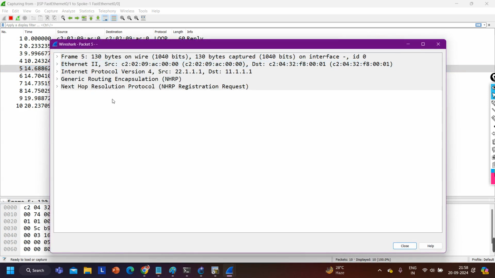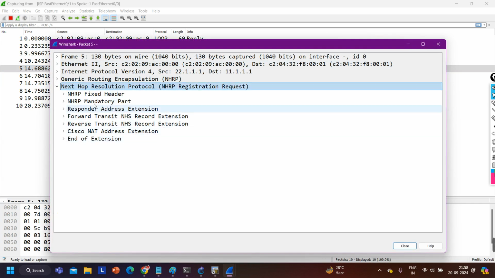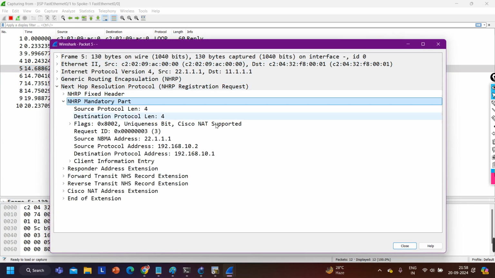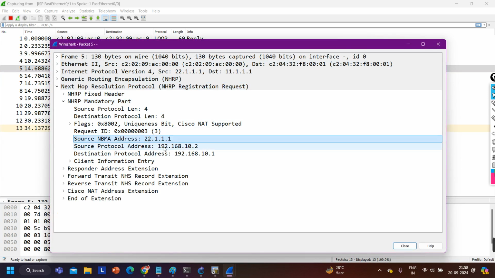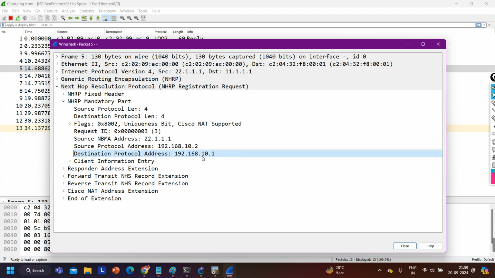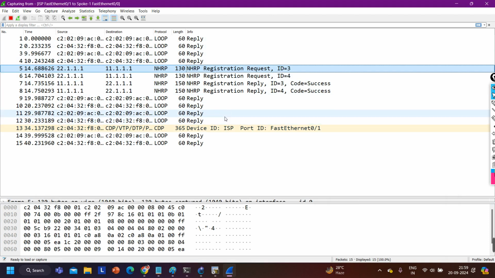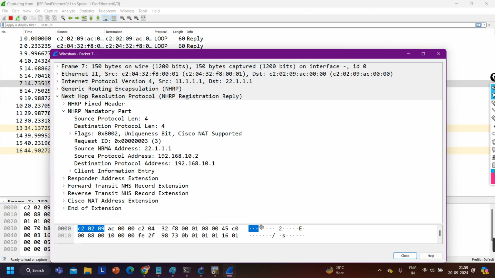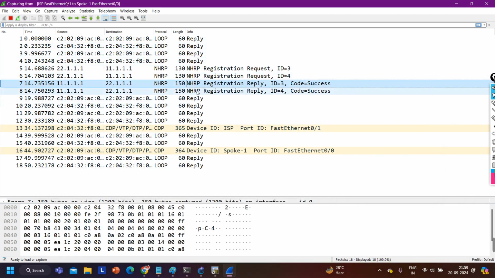In the NHRP registration request message, the NHRP mandatory part, see, it is sending its NBMA address and its IP address to whom? To the hub router, right? And is there any response message? Yes, this one is the response message, the NHRP registration reply message.